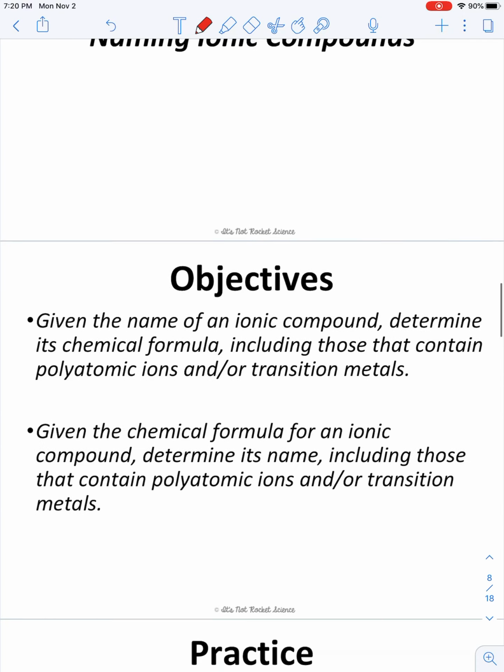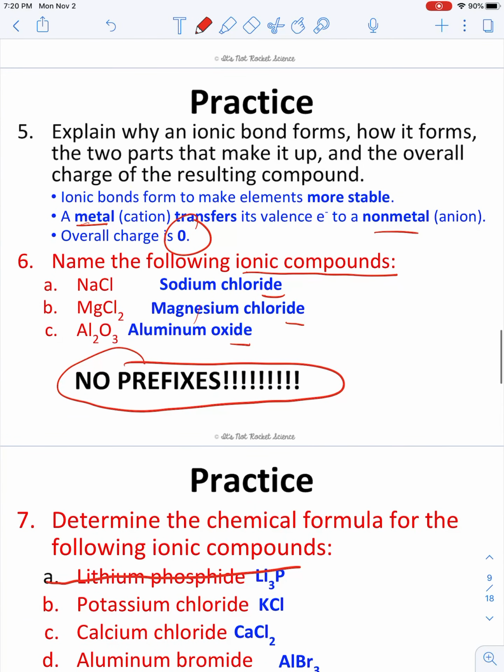All right, so let's go on and look at ionic compounds. Ionic bonds are made up of a metal and a non-metal, and they are transferring electrons. They're not sharing, they're transferring. Now remember, when you are naming ionic compounds, you don't have to be very specific because they can only come together one way. You're basically just telling me what the compound is made up of. So it's made up of sodium and chlorine, but we change the end of the second element, or the non-metal, to IDE.